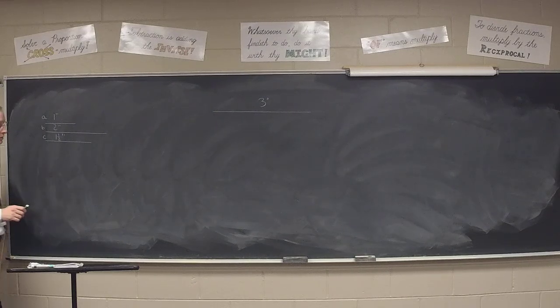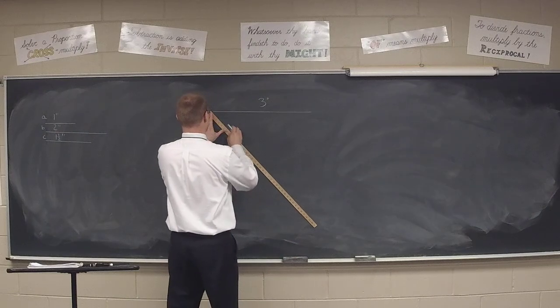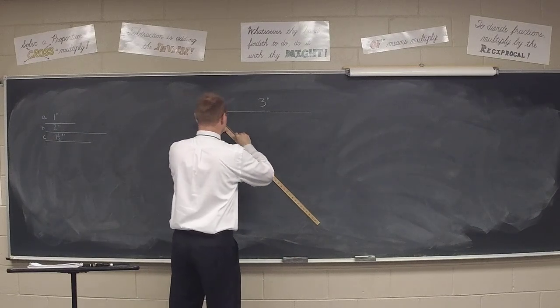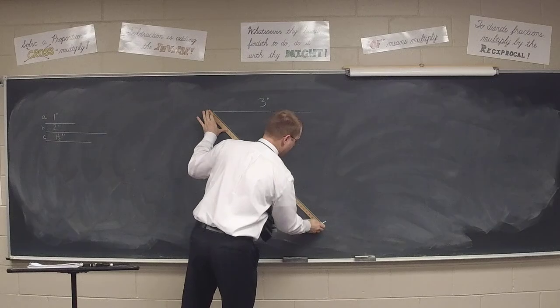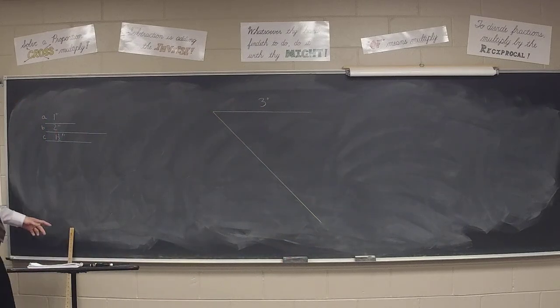Draw a long line with 1 endpoint, draw the 3 endpoint. Good. I usually come off the first endpoint, but it really doesn't matter which endpoint you use. But draw a really nice long line coming off at an angle. Really, it needs to be at least 4.5 inches long, right? Then what do we need to do? Audrey?